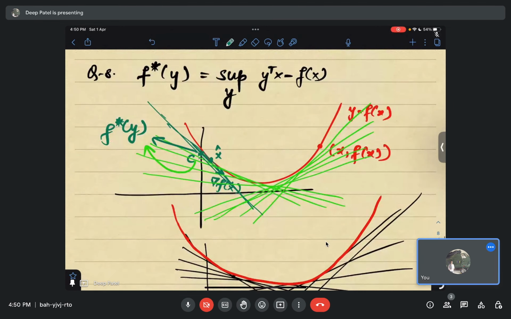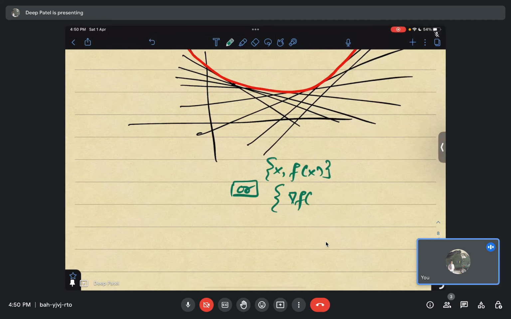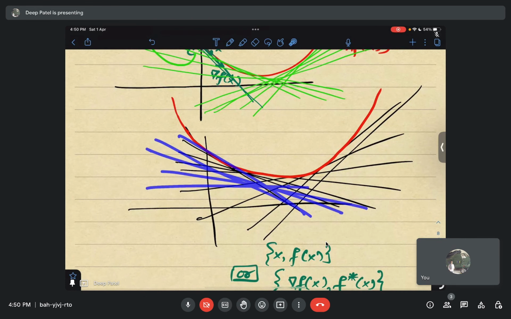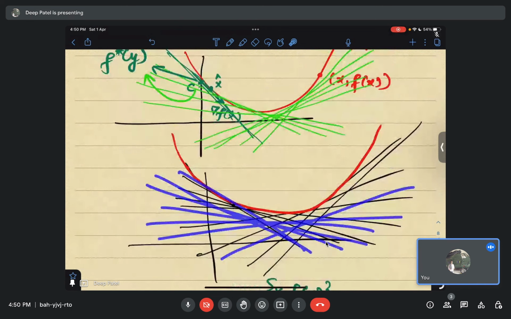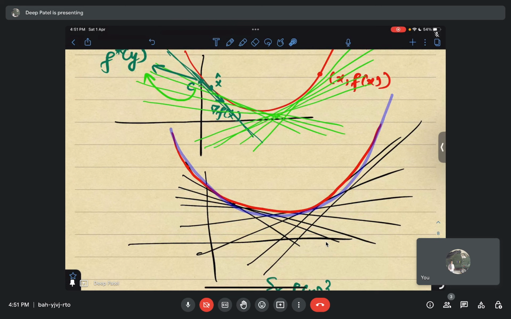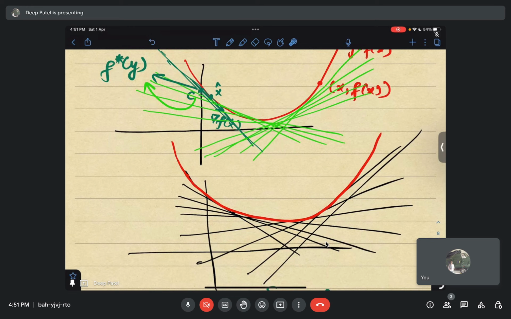So basically, just to conclude, either you represent it by this representation x comma f of x, or you can give me the slope and you can give me the intercept. So I'm basically giving these lines. Okay, you're specifying lines. Yeah. And then I take an envelope of this. Because of the infimum operation, right? This will be the max operation here in this case.